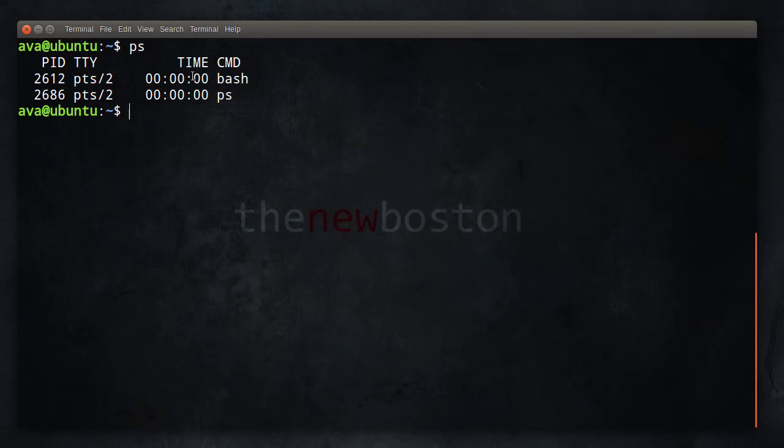If you have a really time-consuming or heavy process that takes a lot of resources, this is going to be higher. The reason that these are 0 is because little programs like this, just printing text out on the screen, are really easy for your computer to do. So those are just 0, and that means this was really easy to run. And CMD is just the command, in other words, the basic name of the program. So ps, bash, whatever, the human readable name. So there you go. That's your real quick overview of processes.